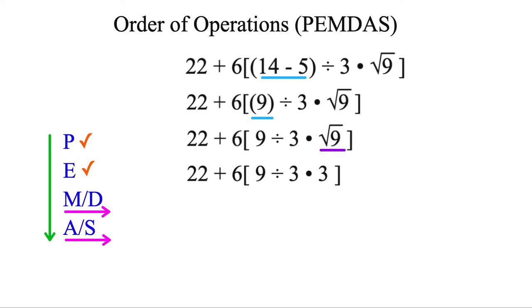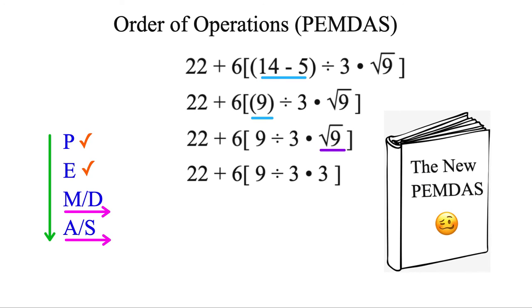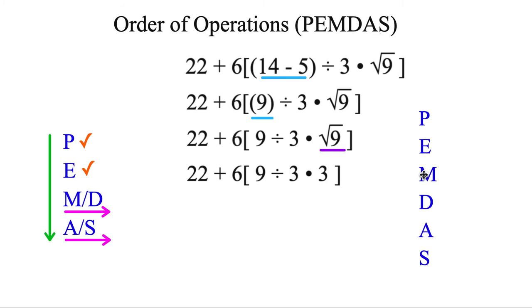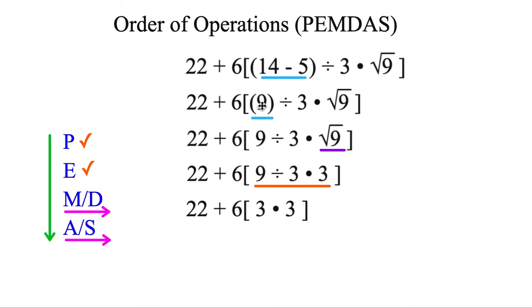Okay. Multiplication, division, this is where it's easy to mess up with the old way, the bad way. And so please use my book, the new PEMDAS here, to do it correctly. Multiplication would tell us 3 times 3, and that would get us 9. 9 divided by 9 would give us 1 in the brackets if we did it this way. But we won't. We know better. We're going to go left to right, so we're going to do 9 divided by 3, and that'll give us 3. Then you can just drop down the times 3 right there. Okay, now we still want to do everything in the brackets. So 3 times 3, 9, and we're good with multiplication.